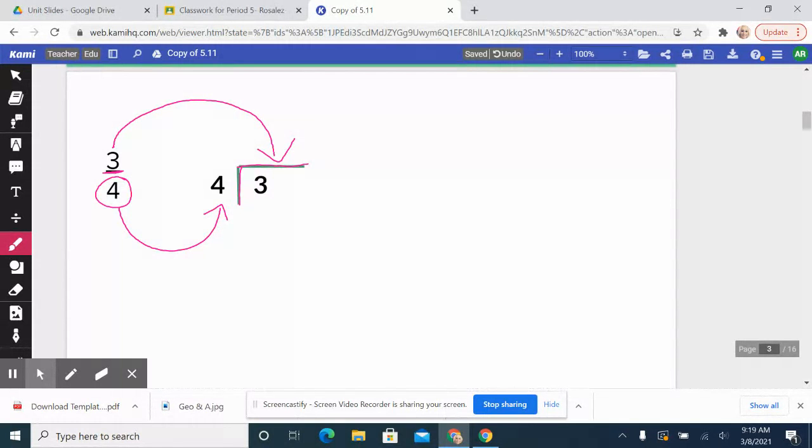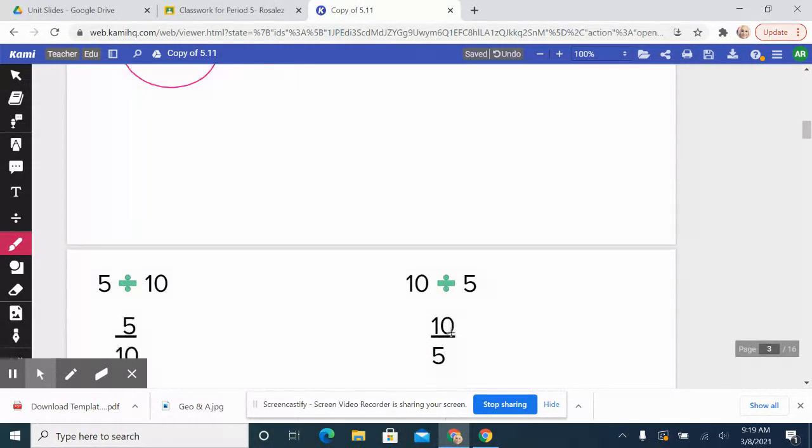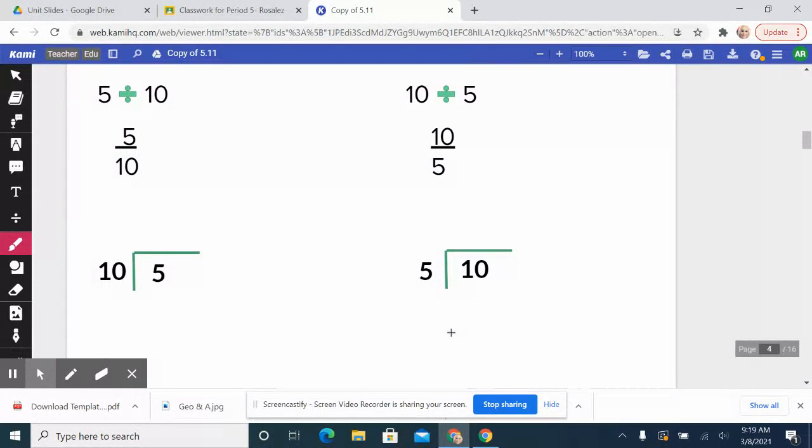So these are things that you need to know, and it will be expected that you know this as we continue on. So I kind of set you up with two separate problems that look very similar, but they're not. They're two completely different problems. But these are very common misconceptions with kids. Okay, so this reads 5 divided by 10. This reads 10 divided by 5. So they're two different problems, and their order matters, right?